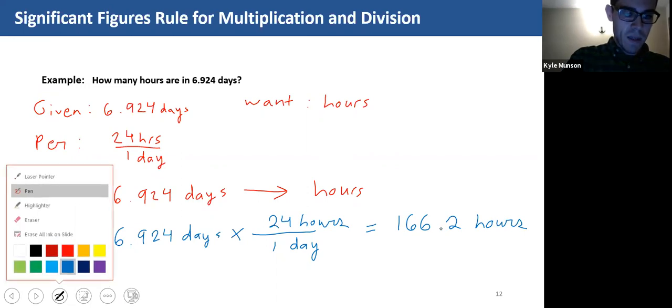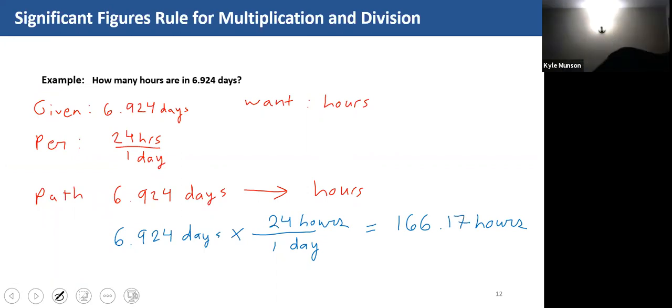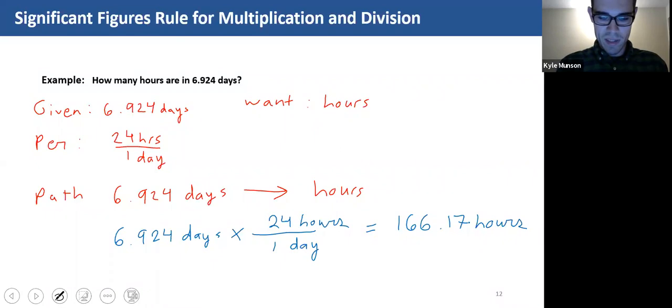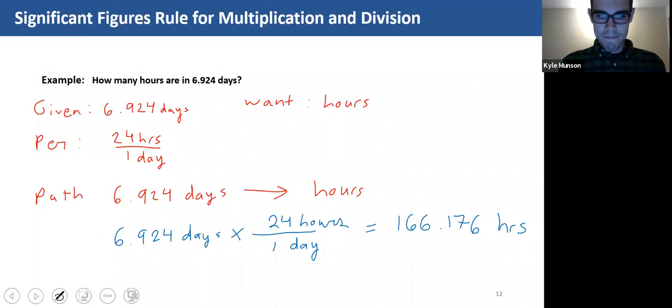I'm sorry, actually, that's not what I got. I think I got 17 hours. Let me check that again with my calculator. Give me 1 second. Threw my calculator on the floor here. Let me just see. I was skipping ahead a step, I think. 6.924 times 24. Yep, 166.176 hours to be precise. Okay, should have wrote that down on my notes. I didn't, so I had to grab my calculator. Okay, again, is this answer correct, and is it expressed in the correct amount of significant figures? That's the question we're really trying to understand.